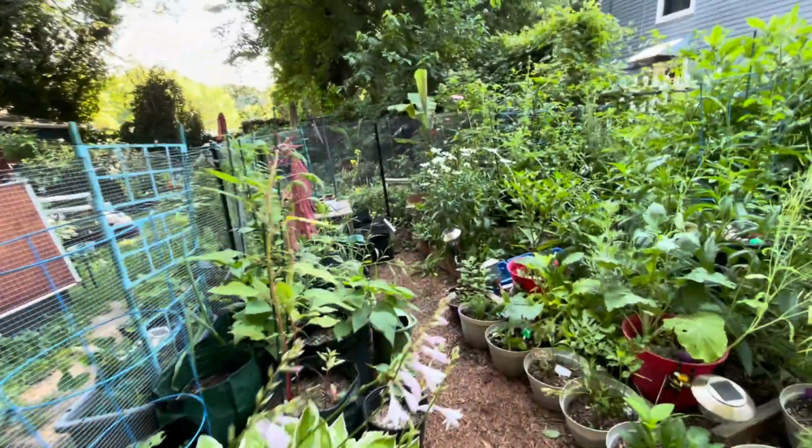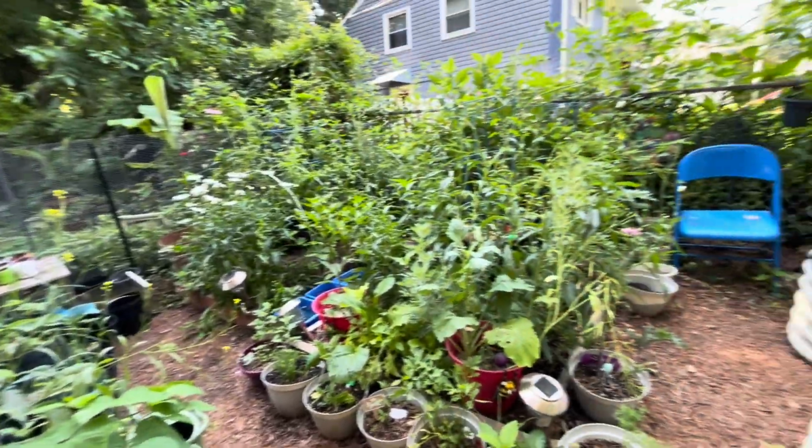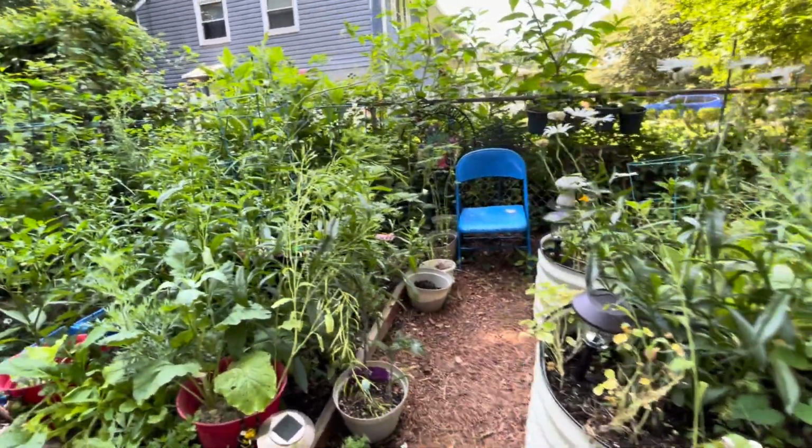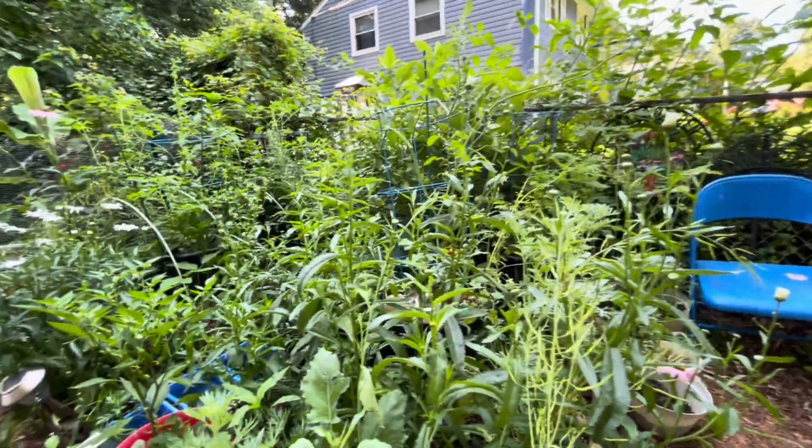It does help that it has been raining a lot, so the soil isn't extremely dry, but at the same time, it's going to get super hot. But this extreme heat is definitely going to be new for us this week.